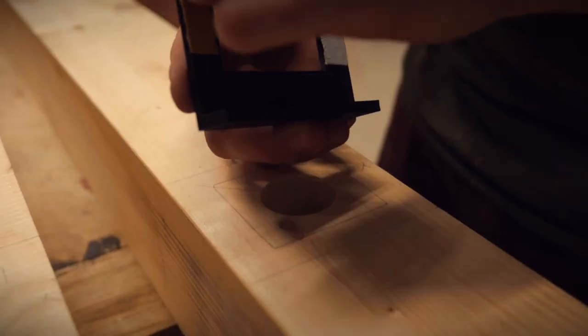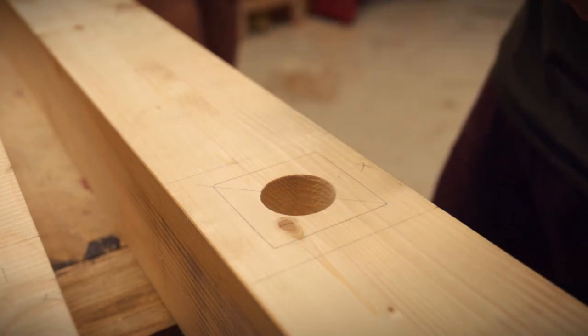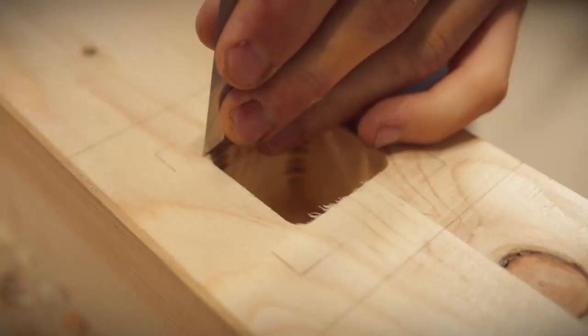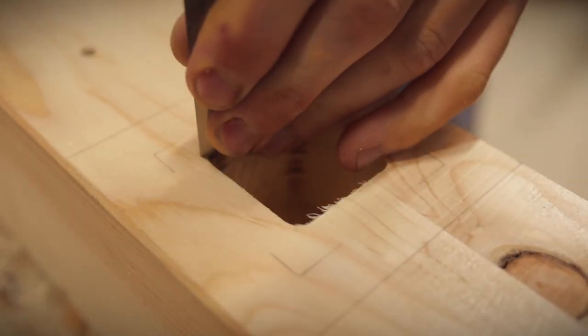For all mortise and tenon joints, I am using a 3D printed guide for my router, so all holes turn out exactly the same. So the theory goes.